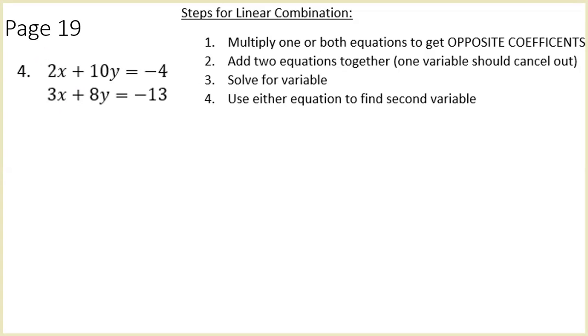So what we're going to do is I'm going to multiply this first one by 3. And I could either multiply it by positive 3 or negative 3. Just one of them needs to be multiplied by negative. So if I want to make them the same, because 3 times 2 is 6 and 2 times 3 is 6, but I need one of these to be negative for it to cancel when I add. So I'm going to make this a negative 2. So take a minute, multiply this entire top equation by positive 3 and the entire bottom equation by negative 2.